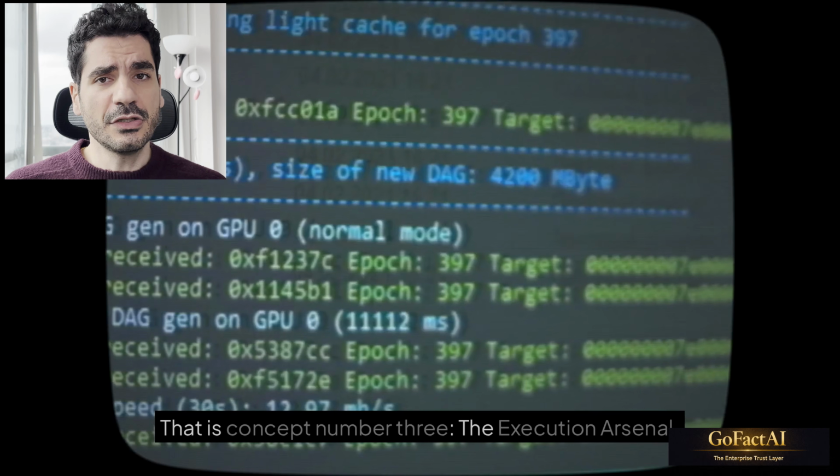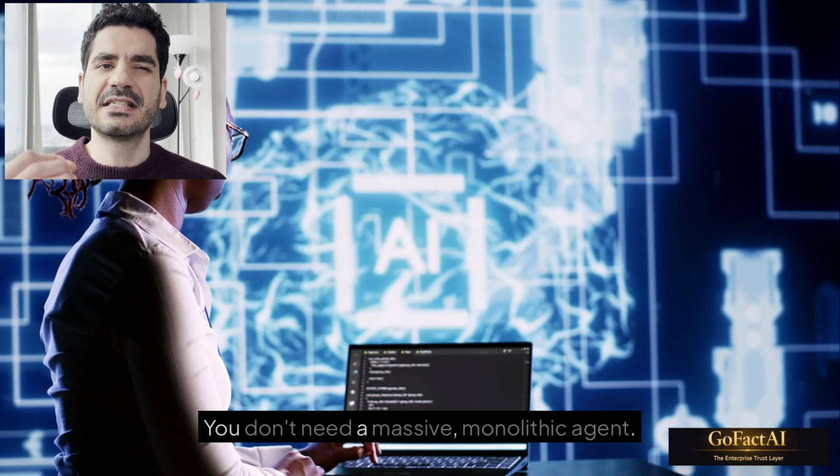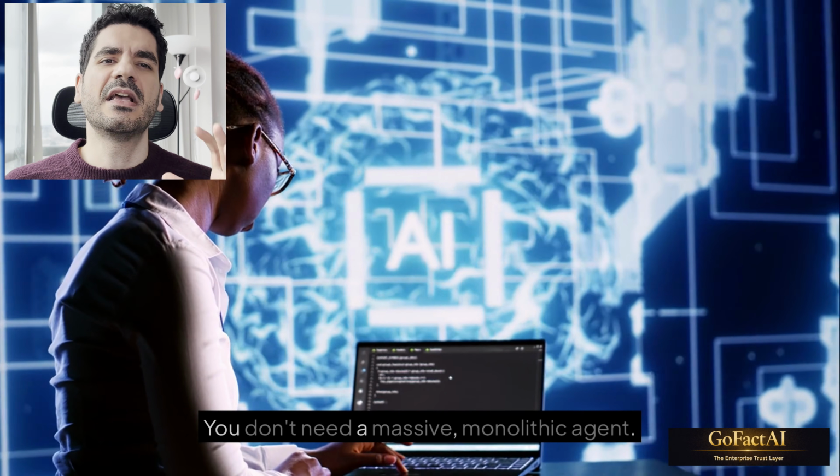After knowing the different levels of communicating with Claude, and the importance of having persistent files, a very valid question here would be: how would I actually be able to communicate and implement these things? Where can I learn the skills required for that? And there is good news, which brings us to the third part of the video, the execution arsenal. You actually don't need a massive monolithic agent. You need three different portions that help you execute: the skills, MCPs or connectors, and the specialized agents. So I will go over them one by one.